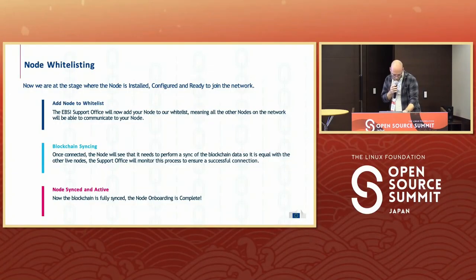Audience question: You said the whitelist is the actual validation for your system? Yes — the EBSI support office goes through a checklist: they verify if your node is up and running, if you have a fixed IP address, if you meet all requirements. Even before you can get started, you have to be ISO 27K compliant and sign the legal package. These are the criteria you need to meet before you can become a node operator — you cannot even join the network without matching all these criteria.